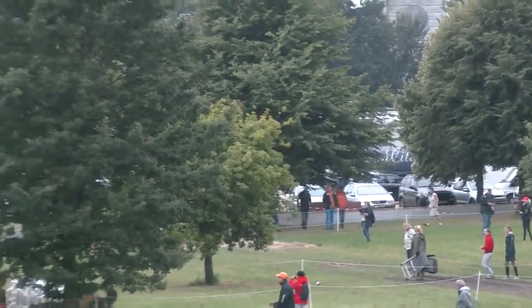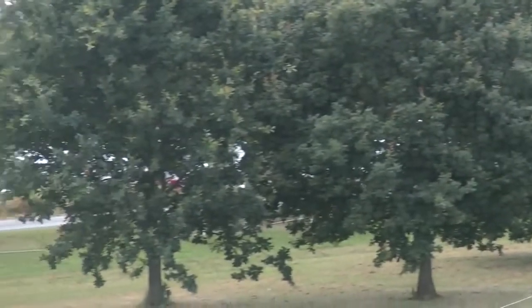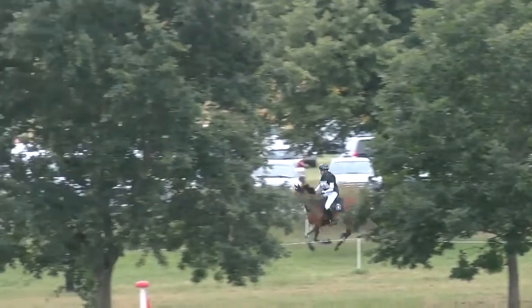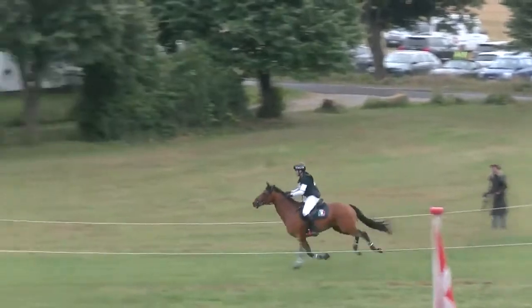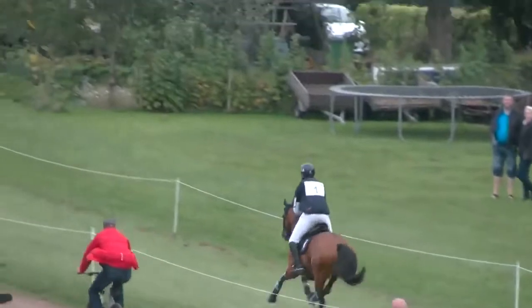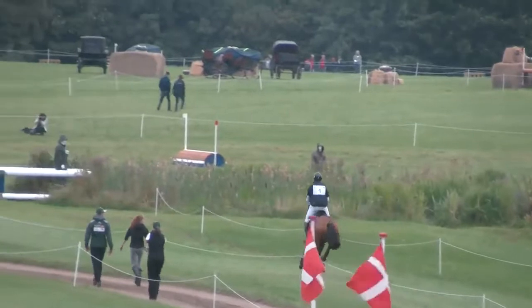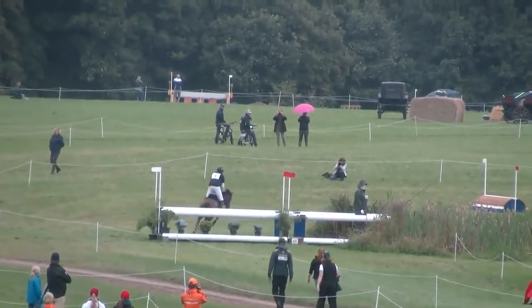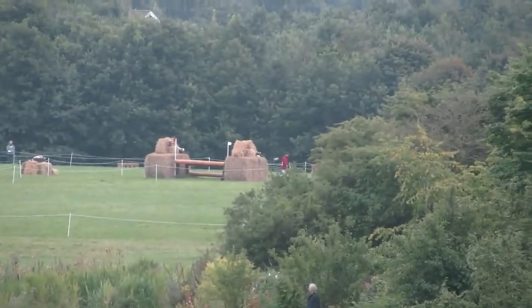Our first to go on the cross-country course. The course is designed by Lars Christiansen, and Matteo Orlandi is the first team member from Italy. They start on a dressage score of 54.8, lying in 32nd place after the dressage — this lovely Italian 11-year-old. They're off the brush at three, coming down to the first of the combination fences at four. A lot of the teams have got spotters out there. The trailblazer jumps the white oxer beautifully through the first of the combination fences.